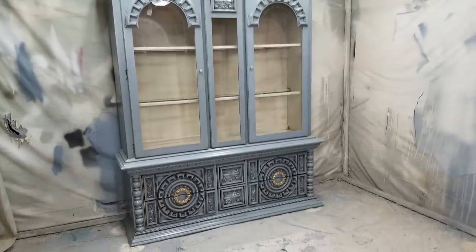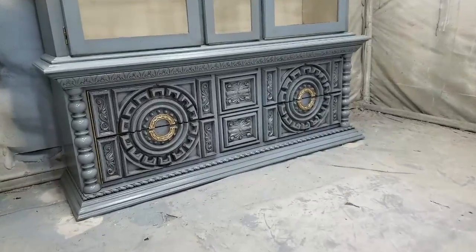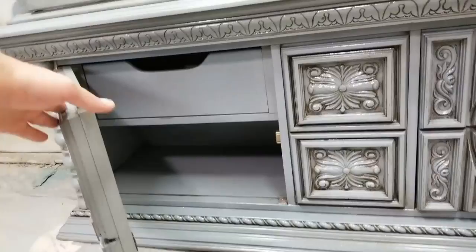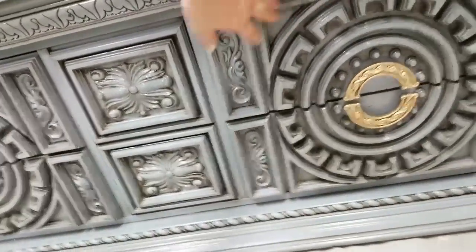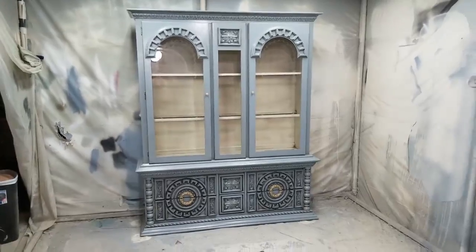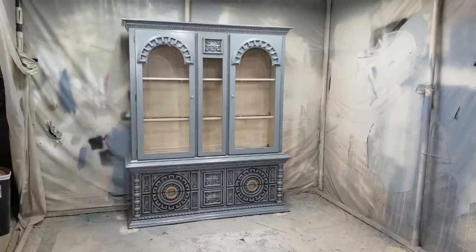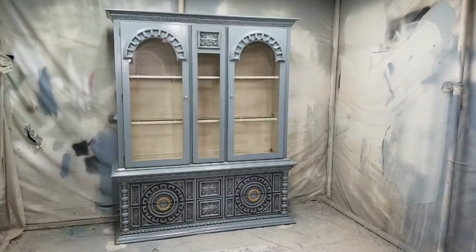Here is the final results. I didn't do a lot of recording on putting the hardware back on. I went ahead with gold hardware, did glazing on the doors. Inside is done. Everything's looking good. On the top, we got some glazing on the inside. Well, I like the way everything turned out. This was a really long project just because it's such a big piece. Took a lot of time, but I got to do something a little bit different, so I'm happy with that. I like the way it turned out.